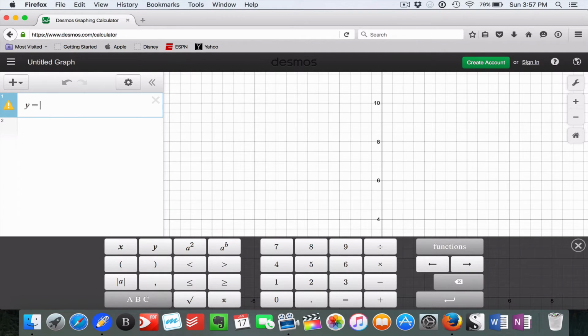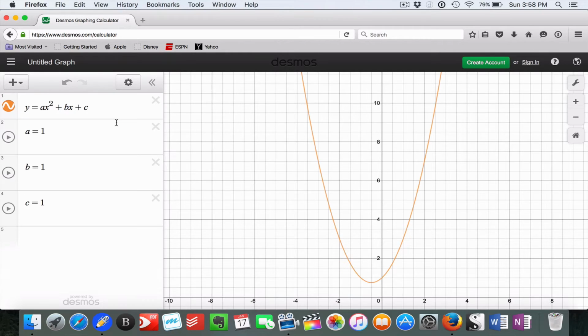You can graph functions, but you can actually put in the general form. Let's say y equals ax, and you can press a squared here for exponents, plus bx plus c. That works for quadratic. This is for general exponents. And notice how you can actually add sliders. I can click on all of them. And what do the sliders do? You can actually play with them.